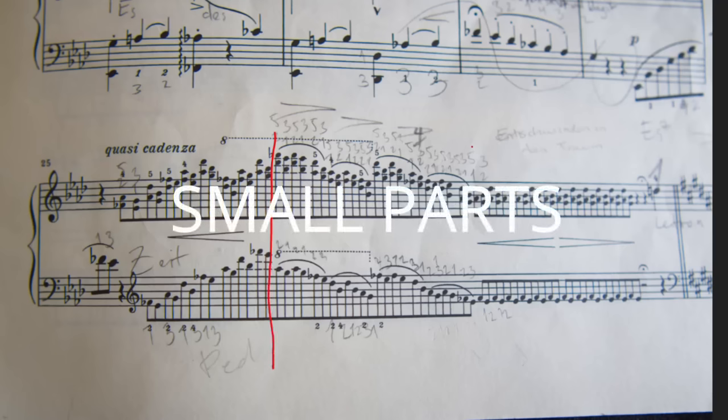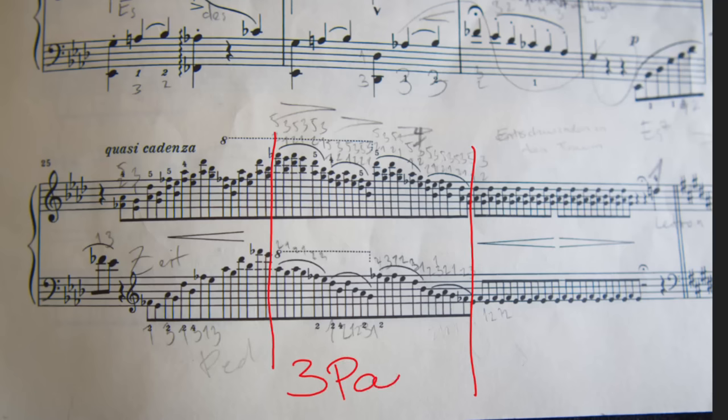Here are a few rules and methods that I keep in my head when I'm practicing parts like this. The first step and the first rule is to pick small parts — don't practice the full cadenza at once, just take small parts out of it and practice these on their own. The second step is to use rhythms and groups. By doing this, you're going to help yourself to speed up later and get used to specific movements.